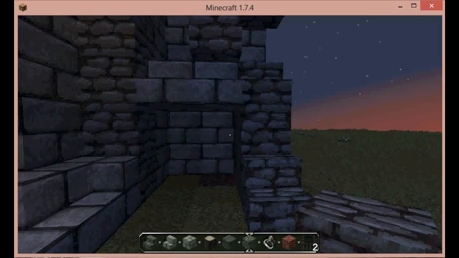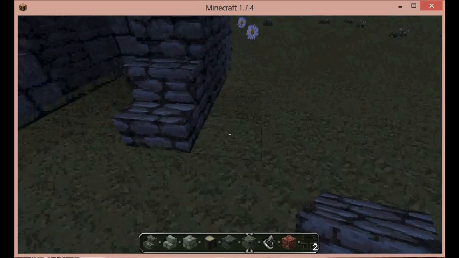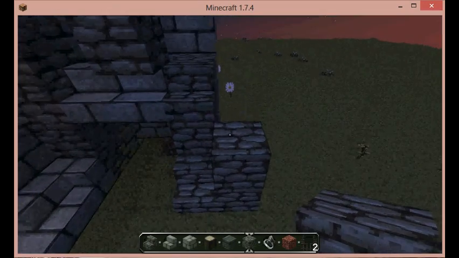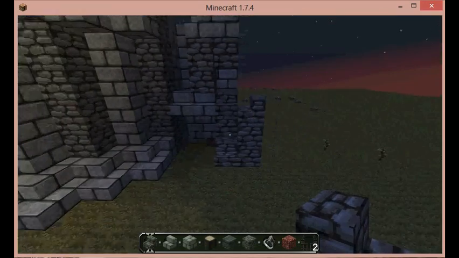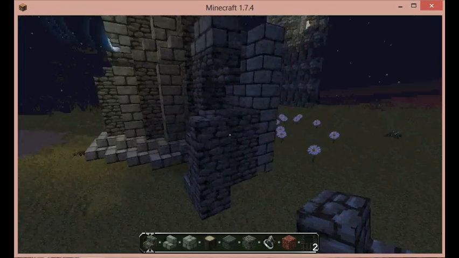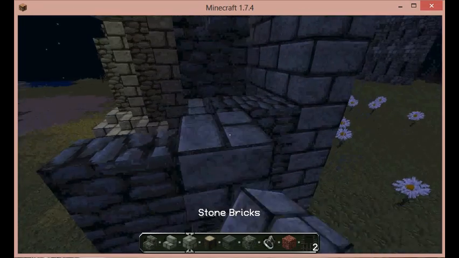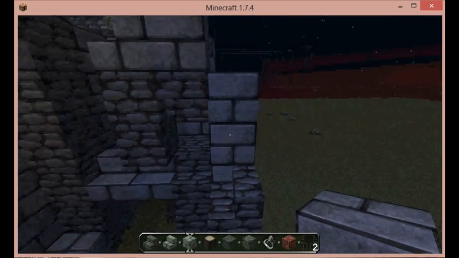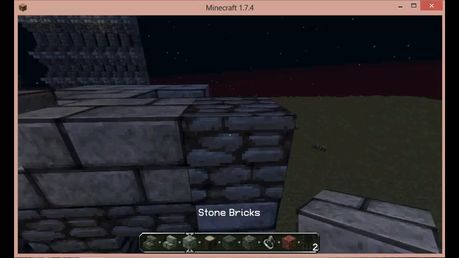Alright. Now the next thing you're going to want to do is right next to that last stair you placed, just place 2 cobblestone bricks right on top of each other and a cobblestone stair facing towards the tower again on that. Then behind that stair you're going to place a stone brick. Then you're going to just want to follow those stone bricks 2 more up and place a cobblestone brick on top of that with a cobblestone stair.